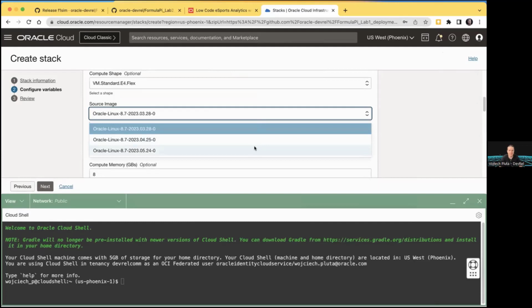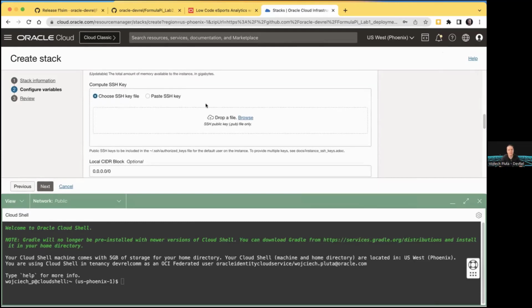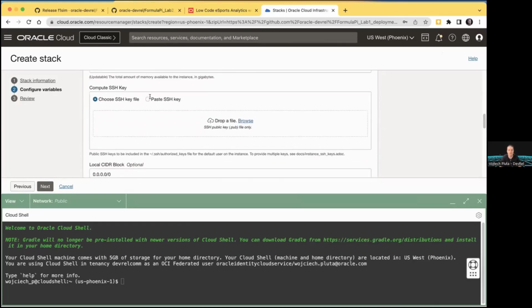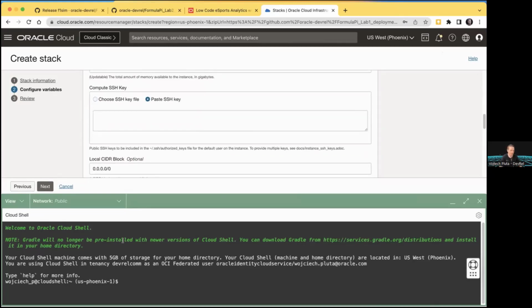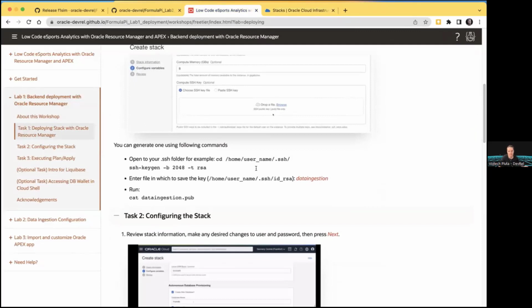So let me reselect the config. Usually you can either upload it from your local repo or just paste it here. Within the lab guide, we also specified the steps that you need to do.